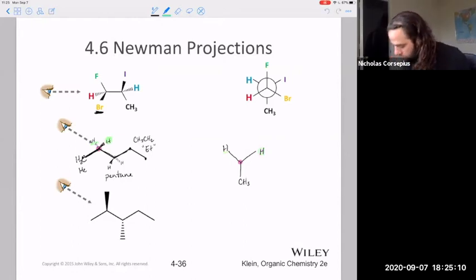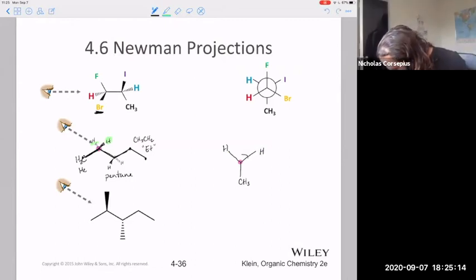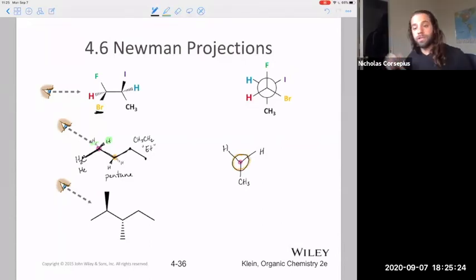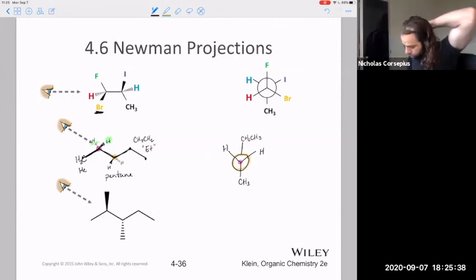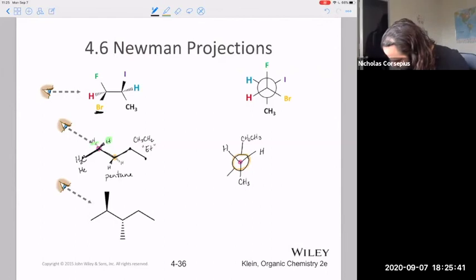Okay, so now I'm going to draw in the back carbon here. And again, this little wheel represents this carbon. Then I have the bonds just coming off of that circle, right? Notice how these lines don't extend all the way to the center. They're just coming off of that back carbon. Pointed up, I have that ethyl group, CH2CH3. And then on either side, I have my 2 hydrogens.